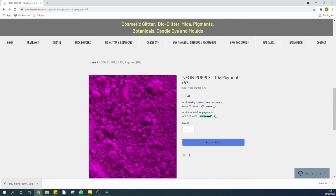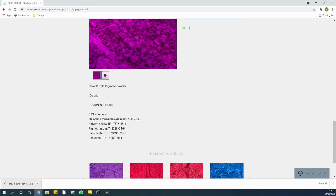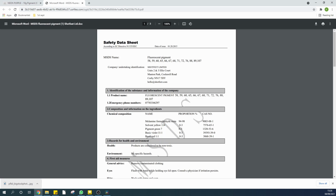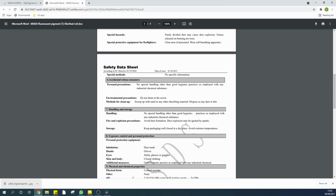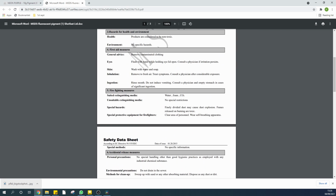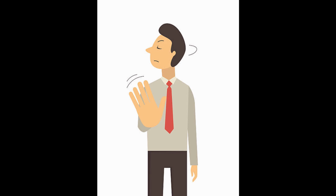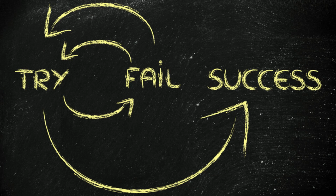The assessor that I have been in touch with has been really helpful guiding me through it. I'm still in this part of the process, digging out numbers and safety sheets and emailing them to the assessor for review. If I'm missing anything or if I have the wrong amounts, for example I had too much fragrance oil, they would push back so that I can amend and resubmit my recipe. So far I've had to resubmit about 3 times to provide additional data, like the numbers for my colorants, the allergen information for my fragrance oils, and the confirmation that all my providers are EU and UK compliant.